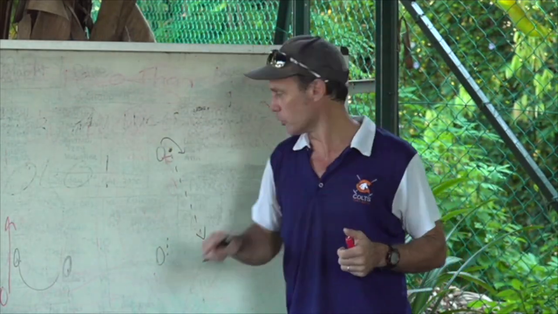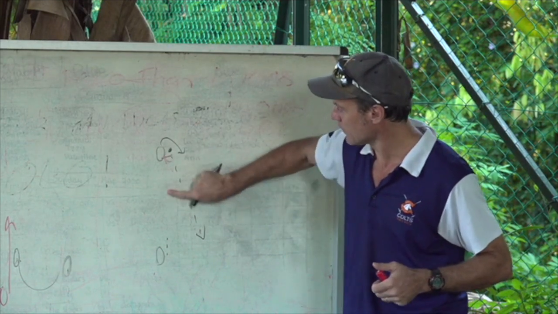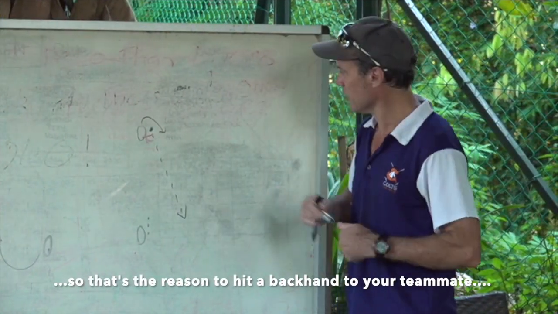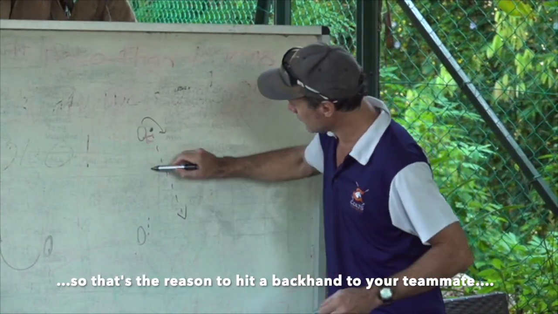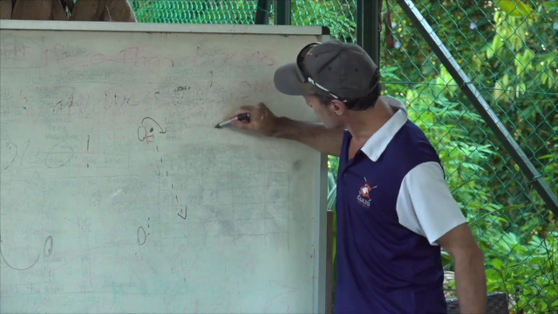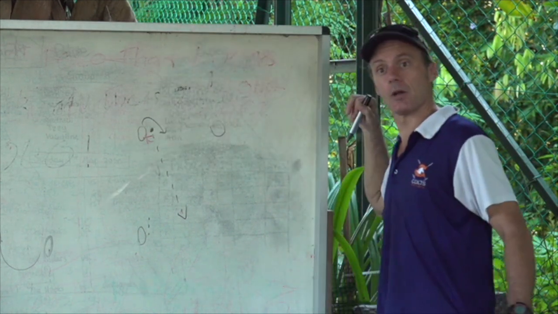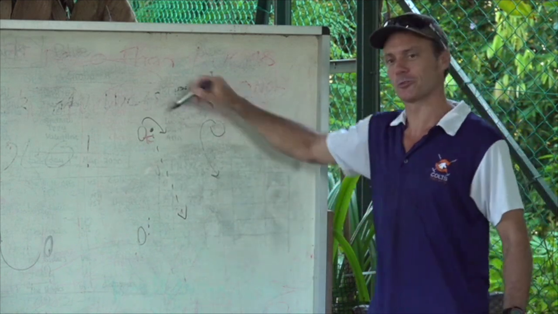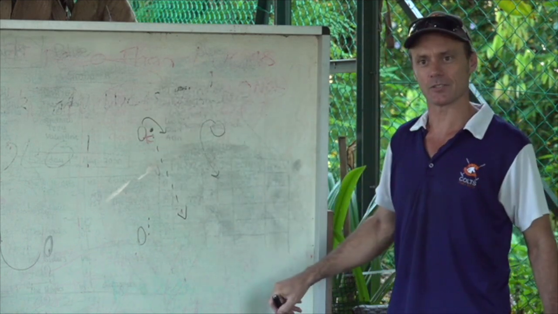So you can do this only if this guy is not there, or if there is no one coming from behind. And this is where the team play comes in. This guy is about to hit. When he's coming in this direction, he says to this guy, hey, turn around, because my ball will go there. And this player has to trust that you're going to hit the ball in that direction.